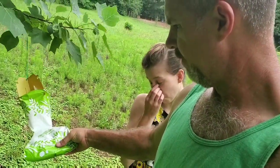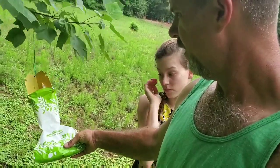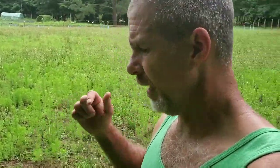About that deep. I wish they had more. But the way the wind's been blowing, I can't believe they're even finding their way in there. But that's number 3. Number 3 is looking good. We'll check number 4 and 5 and see how they're doing.